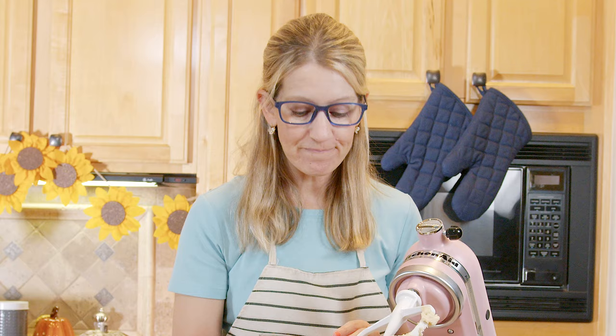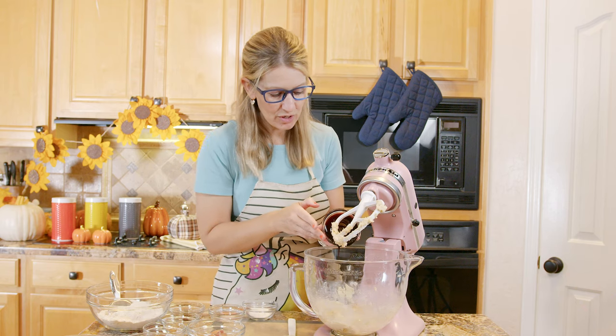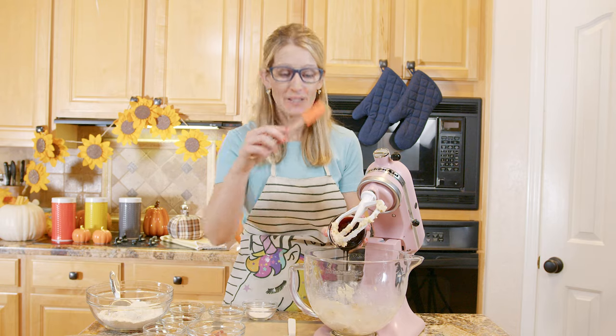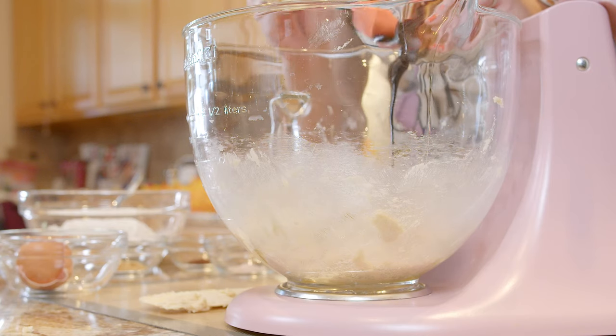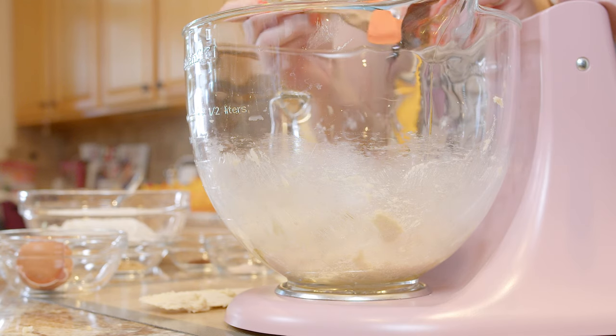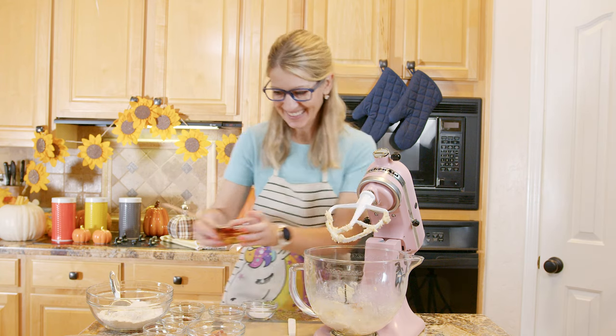So molasses is really, really, really sticky. So be careful as you're putting it into your mixing bowl. And you can use a little spatula to scrape it out. You wanna make sure that you get as much of the molasses in there as you can. Somehow I managed not to get it on me. Well, that's a first. All right, so let's keep mixing it together.